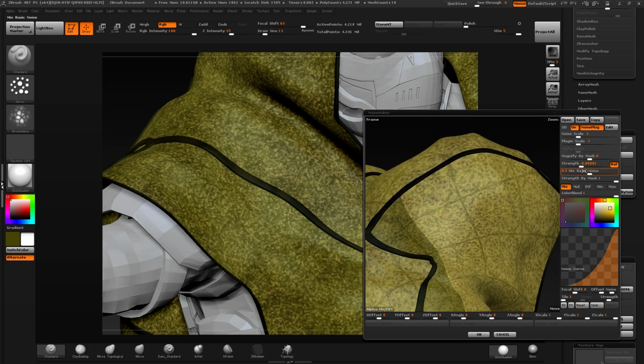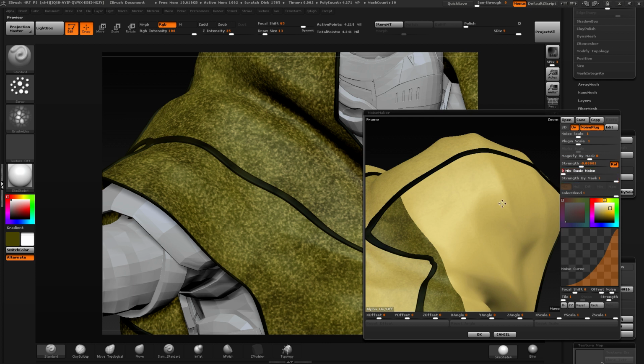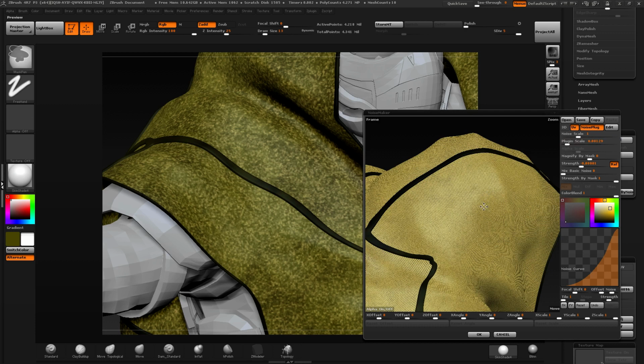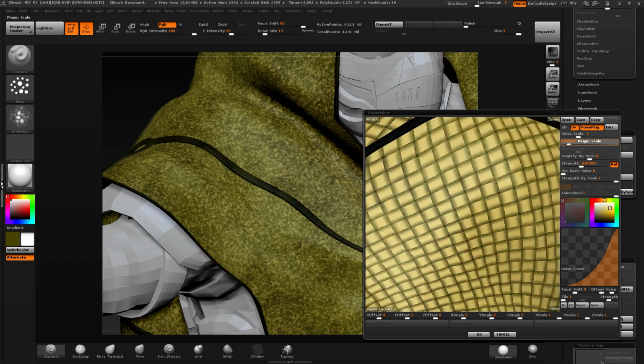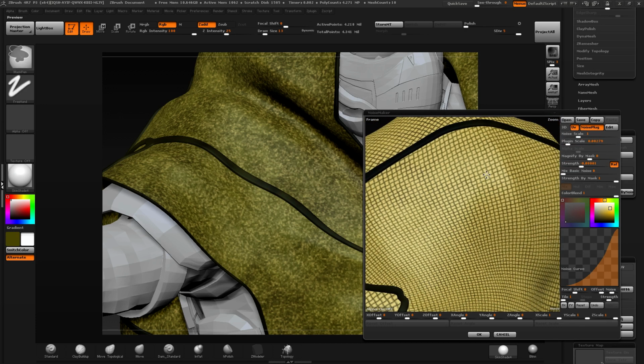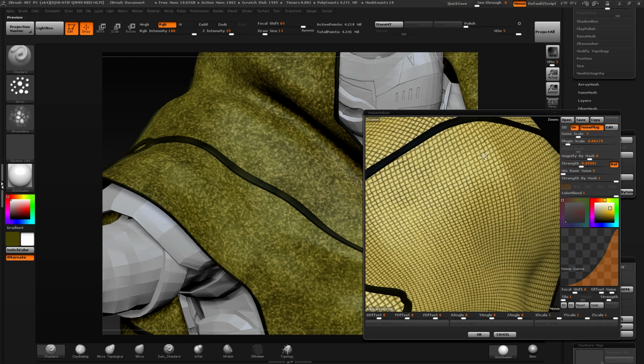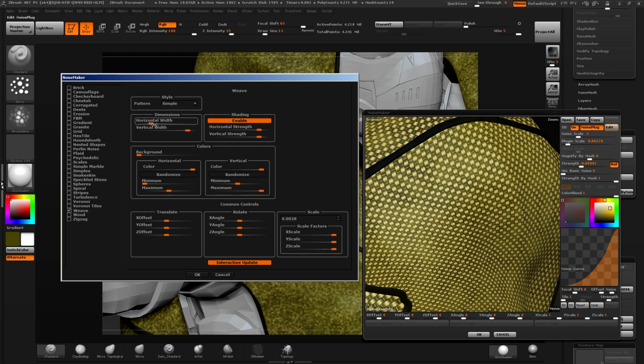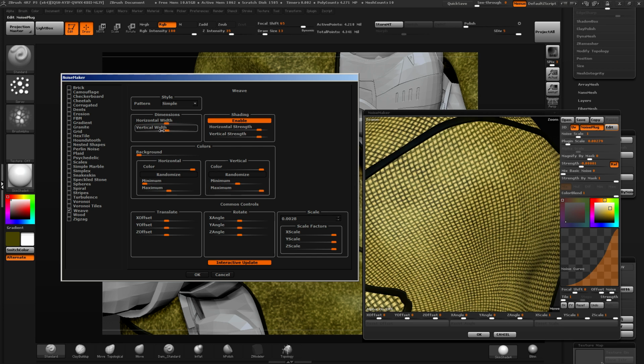Then I'm going to turn off Mix Basic Noise, because that's just the regular dots of noise that were there. Then we'll go into Plugin Scale, and we'll scale that down. And I want to keep this a relatively rough, open sort of weave. And now that we've got that scaled down, I'm going to go back into my editing for the Noisemaker plugin, and we can change things like the size of our actual strands of the weave.